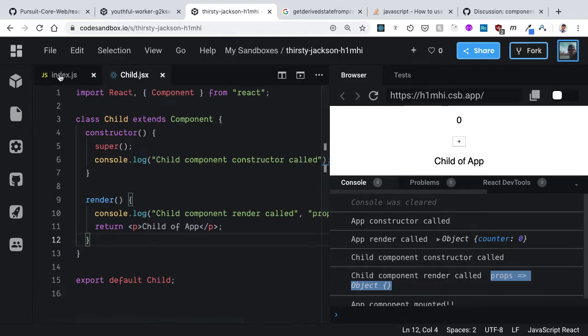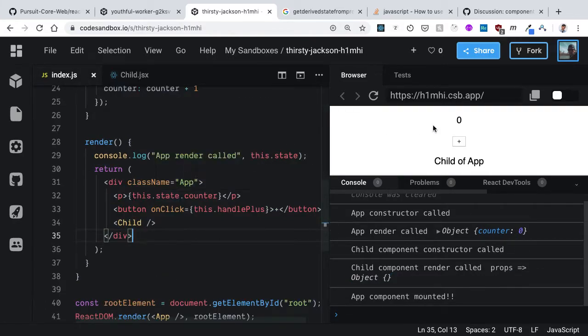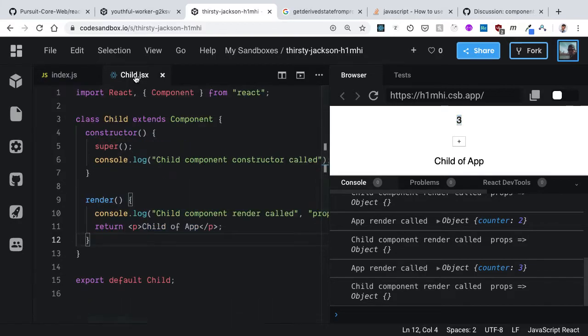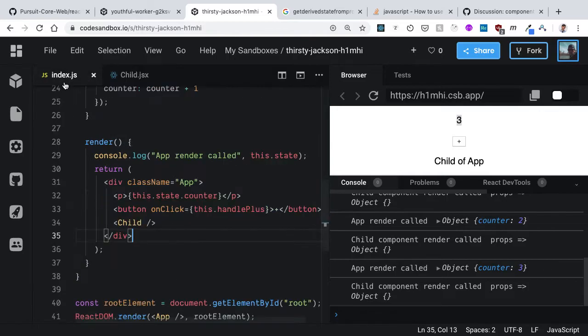So let's do this example. Let's say we want the child to render double the number of this number. So if we click 3, we want the child to show 6, for instance. So for that, the child will need to receive a prop, and remember that you pass props in the name here, in between the angle brackets.